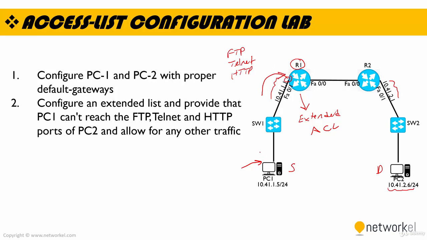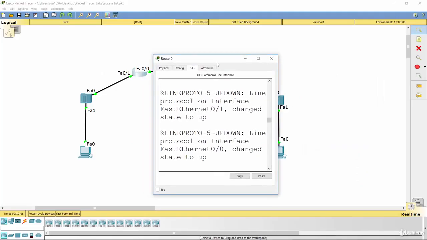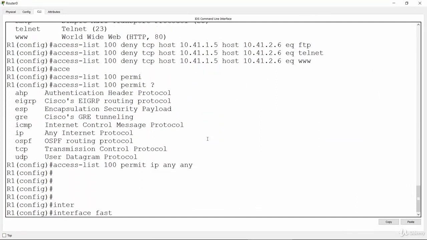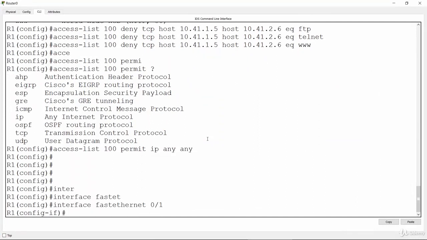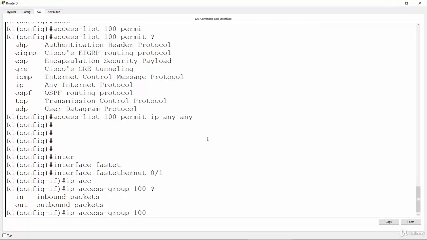While packets are coming from this PC to this interface, FastEthernet 0/1, I will block this traffic. Okay, now I need to go to the FastEthernet 0/1 interface, and I'm using ip access-group, the number of my ACL, and in or out. In this scenario, I'm gonna use inbound.